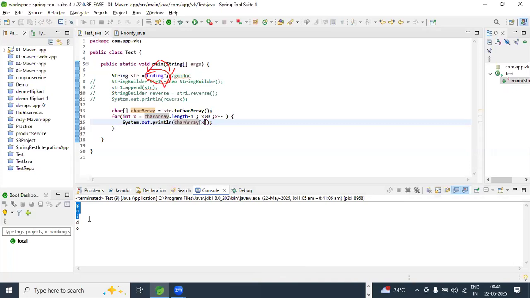So this is the reverse. First character is C, the second one is O, third is D.